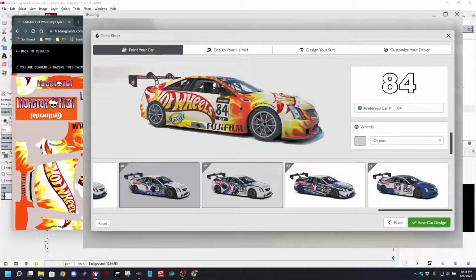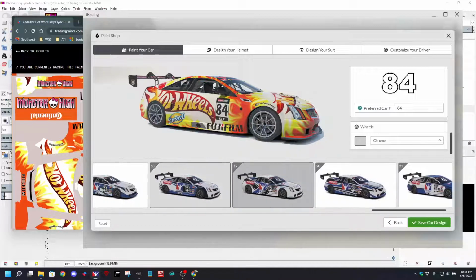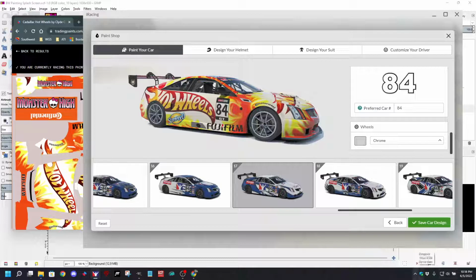But you see down here, these patterns, they're not valid anymore because we're using Trading Paints on this car. So one thing I'm going to do, though, in order to paint it with GIMP, I'm going to turn off Trading Paints. I'll load my paint back up there when I'm done, but for now I'm going to shut it off. So you go down here to your system tray with all your goodies in the bottom right corner. And you see the little Trading Paints icon right here. Just kick that thing out, and as soon as that does, it'll delete the file from that folder.